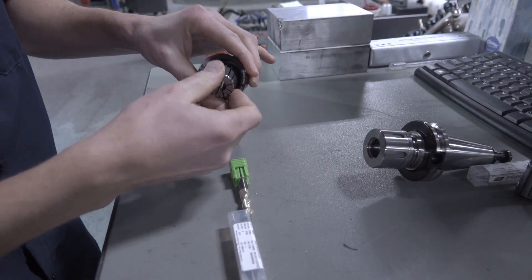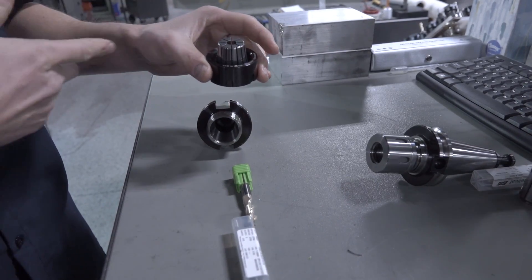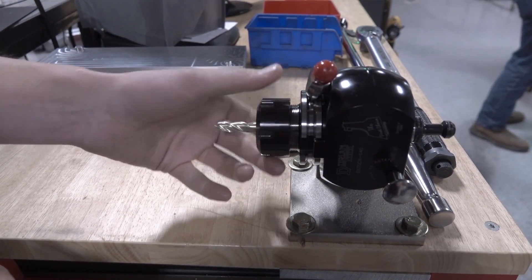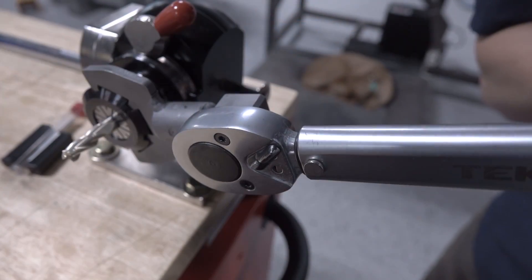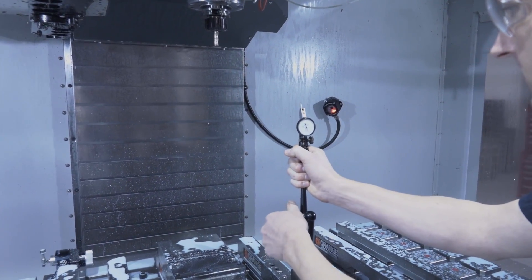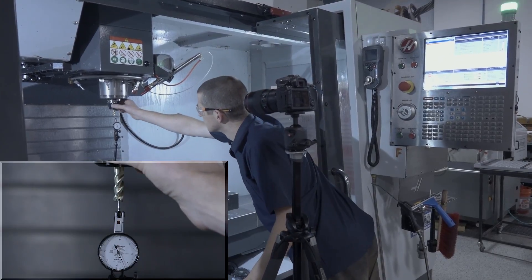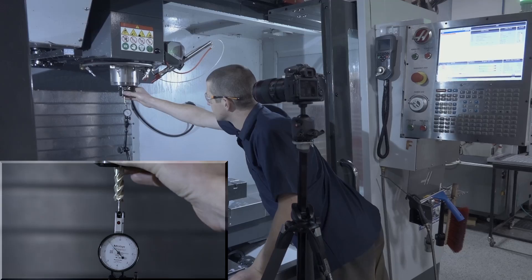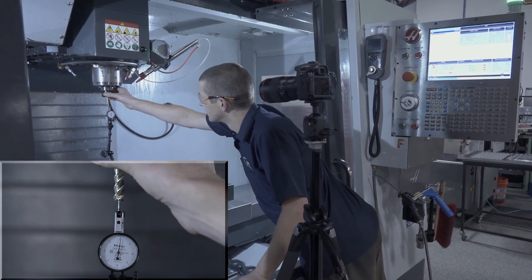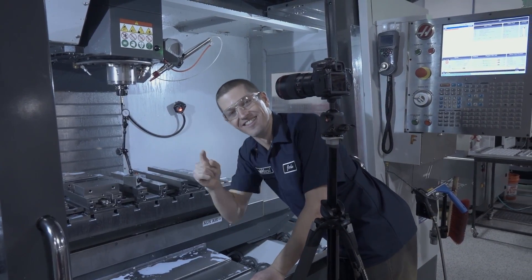To install the ER collet correctly, find the low spot of the eccentric ring, put it at six o'clock, and pivot the ER nut in on that low spot. Through-spindle coolant collars are much stiffer and nearly impossible to install unless done this way. Always use a torque wrench for ER collet systems — both to ensure ample clamping power and for consistency. We're using 85 foot-pounds here. Then we check tool runout — one ten-thousandths of an inch on the dial test indicator. Phenomenal.